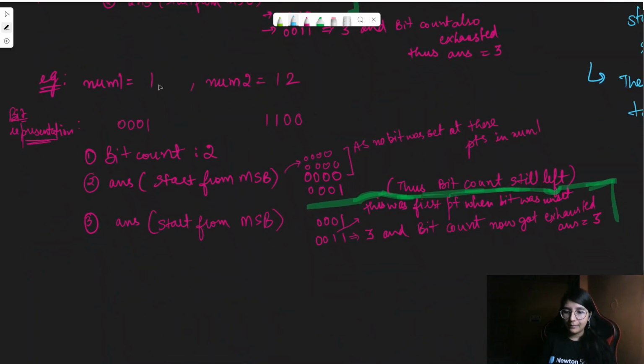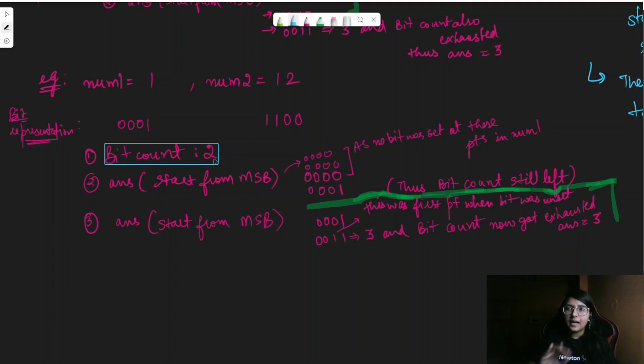So let us take the second example which was given. Here you can check how 1 can be written in bit representation like this, and 12 could be written like this. So the bit count we are having is 2 for our nums2, right? Now first thing, we will be starting from the MSB. When we start from the MSB, we check that here there is nothing, nothing, nothing. Meaning 3 times we checked and there was nothing, so we hadn't set any bit. But at the last we check that there is one bit which is set, right? So that's why we set this bit. Now it becomes 1. But the thing was that our bit count is basically 2, and till now we have set just one bit. So there is one bit which is still required to be set.